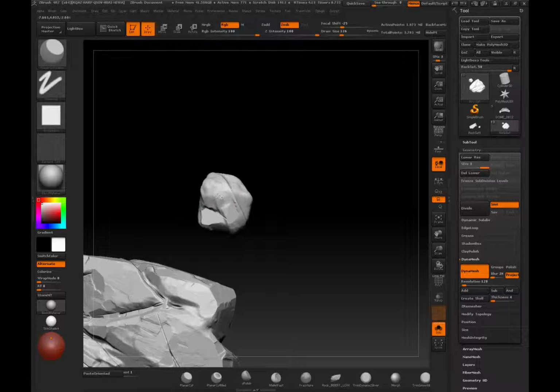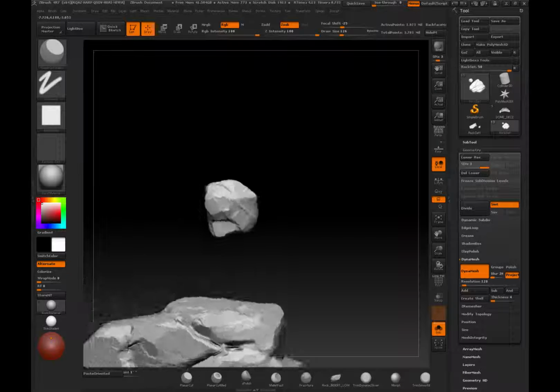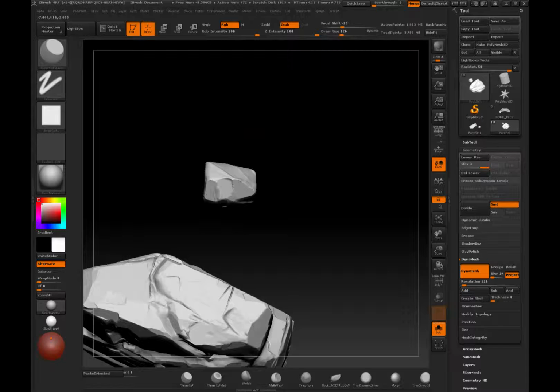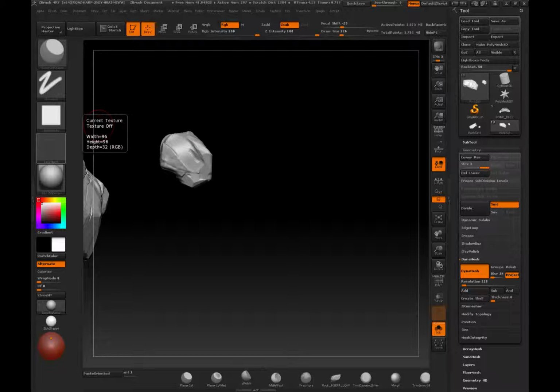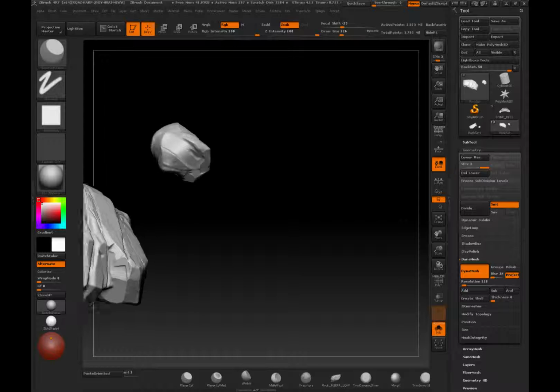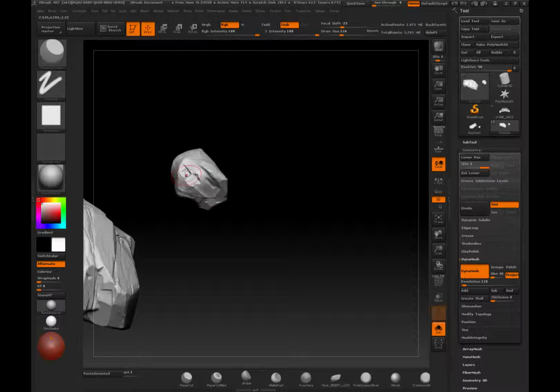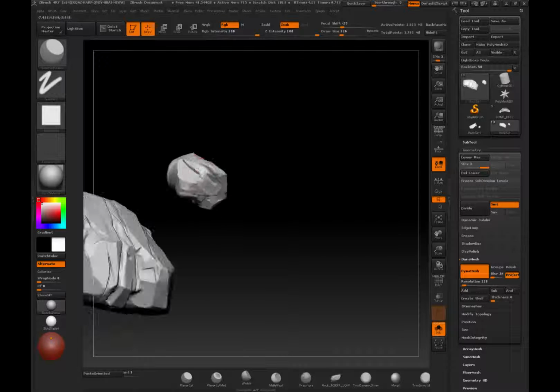And now we gotta do the same for our other rock. I don't need quite as much detail in here because it's a smaller rock, but again, I want to make sure this thing's fairly reusable. And this time, I'm just gonna do the big planes, and then add the detail, the alpha masks.